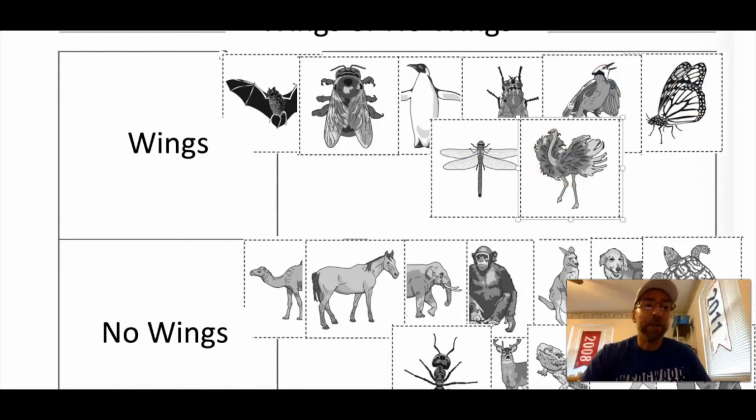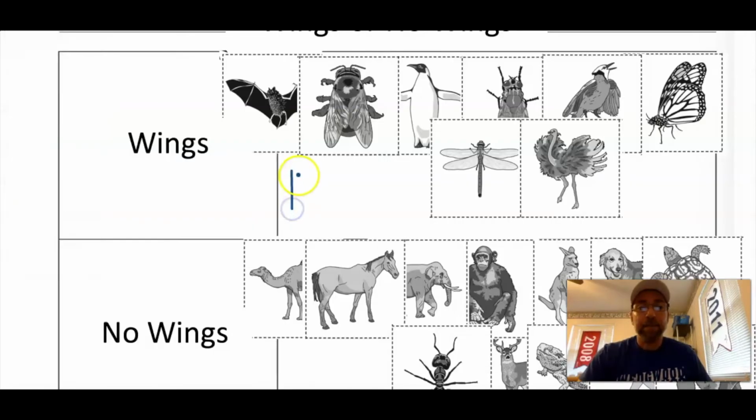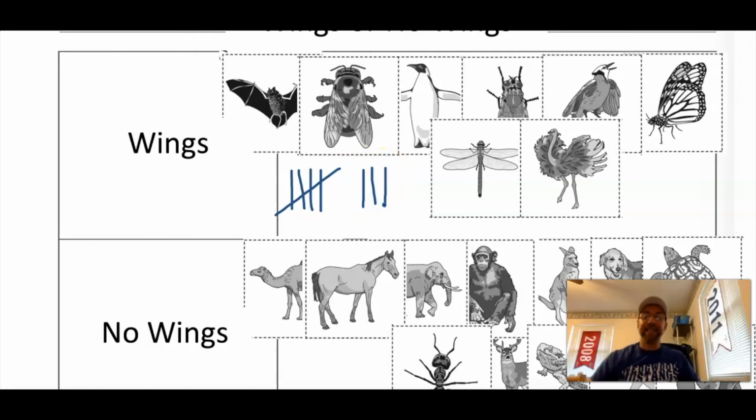So I am going to draw 8 tally marks. 1, 2, 3, 4, 5 goes across, 6, 7, 8. 8 animals have wings.